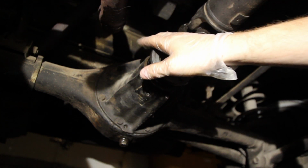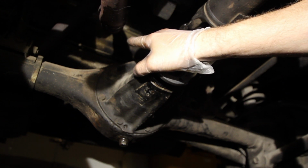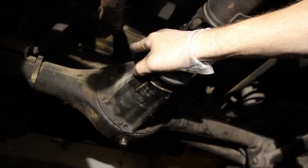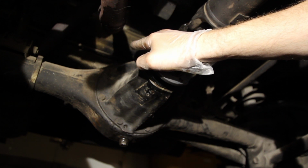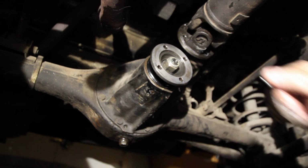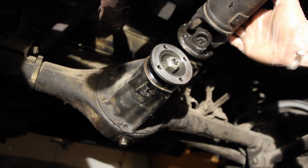But while I still have it in the air, I just wanted to point out that the access bolt to put new fluid in is on the top of the differential. They tend to get corroded and rusted on, so it'd be a lot easier to take it off while we have the car up in the air. So I'd recommend doing that and save yourself a lot of time and headache. Makes your life a lot easier. But we'll do that after we get this differential hooked back up.